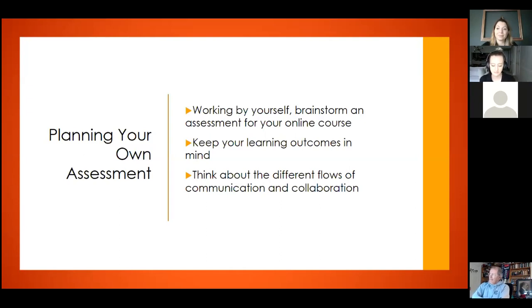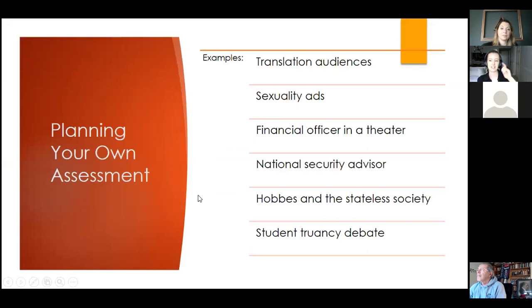Before we close out here, I wanted to give some examples of real assignments that people have come up with and used successfully in their own classes. I'm going to go through these pretty quickly though. The first one is translation audiences. There was a professor teaching a Spanish translation class, and she would normally give her students a translation article and say, okay, translate this. But what she ended up doing was she had a discussion board, and every single person was given the same translation but was assigned a role to translate as, so for the audience.